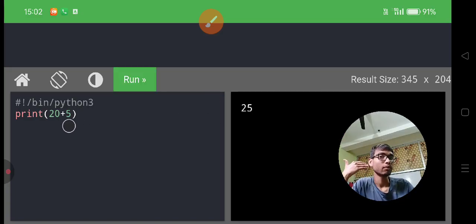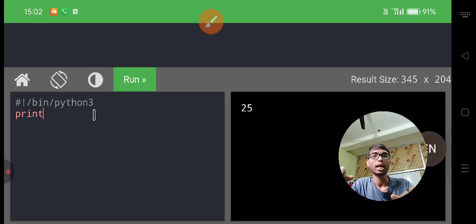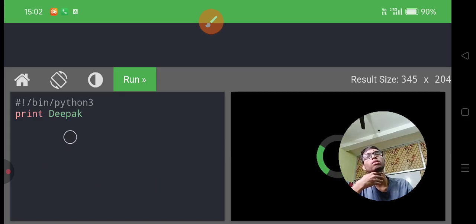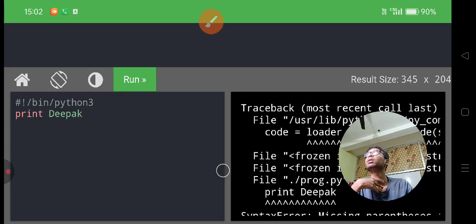And it will happen with the same text. If you remove this bracket and you are entering text directly, then what will happen? It will give you an error, because you didn't apply the bracket as well as the string. Okay, you can see.